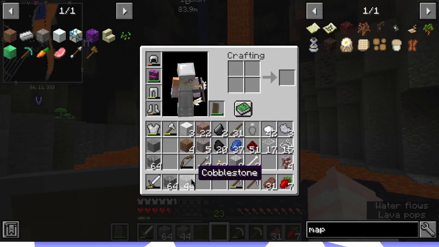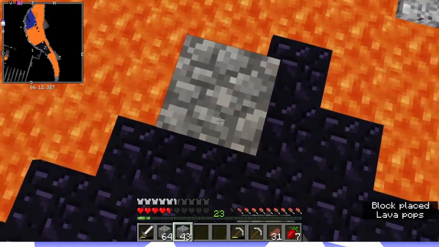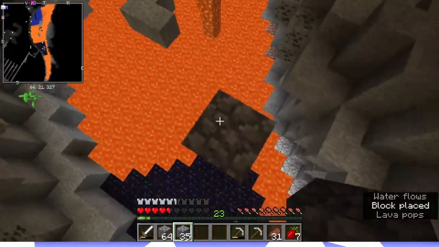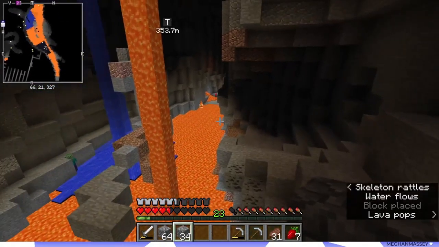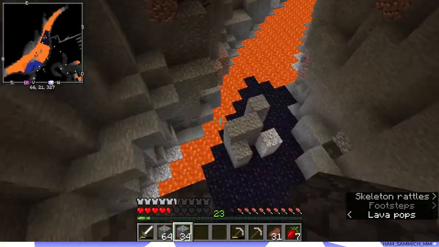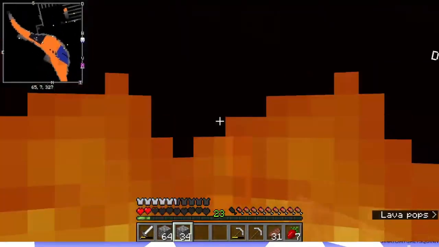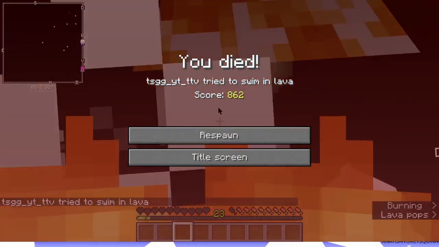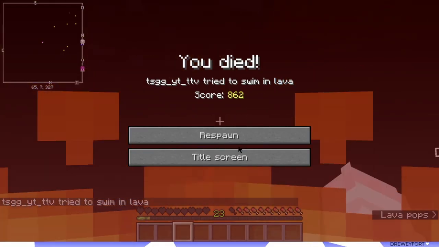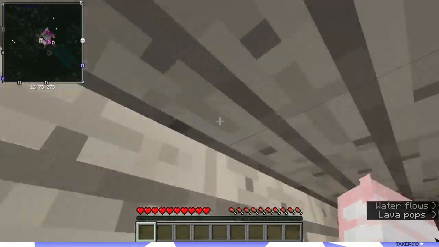Put some torches down, maybe. Ugh. That did absolutely nothing. We'll get some stuff out of the way. Okay, so let's... there's a bat. I don't see any diamonds. Tunnel this way. Okay. Whoa there. Oopsies.